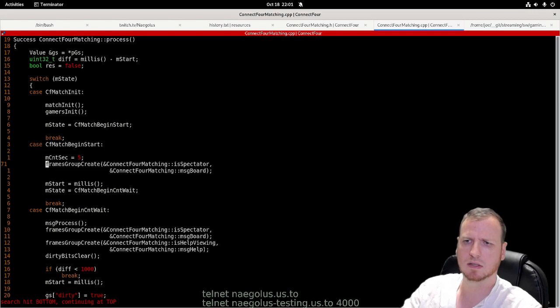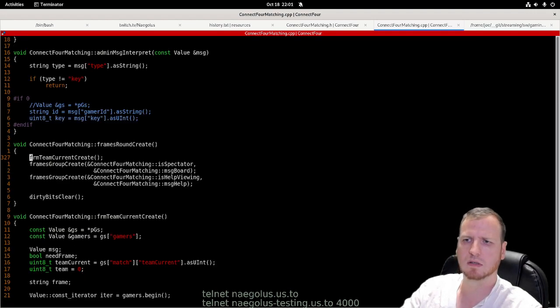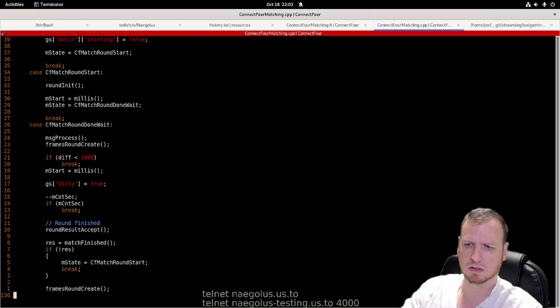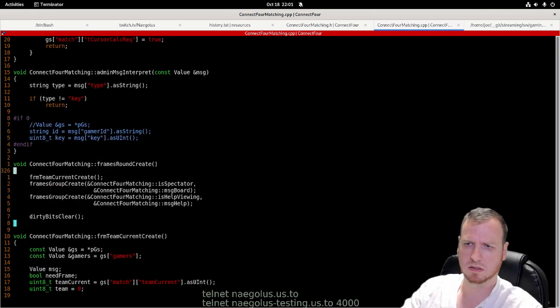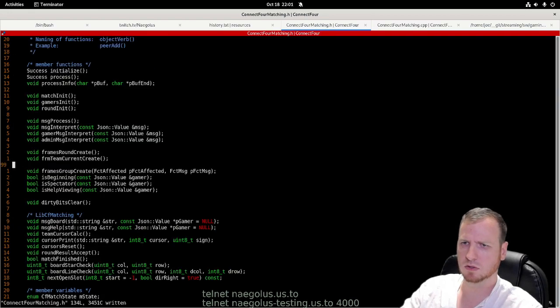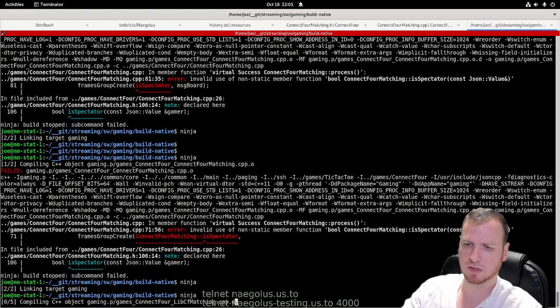I have frames round create with one specific function and a generic function. That's fine. Now this should be fine. Let's see if this is compiling.